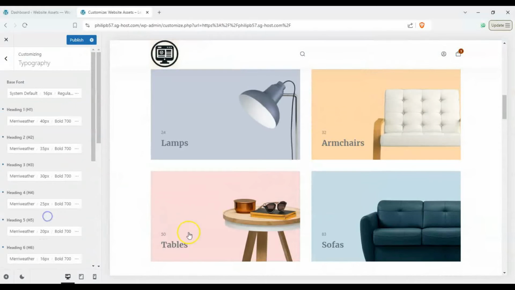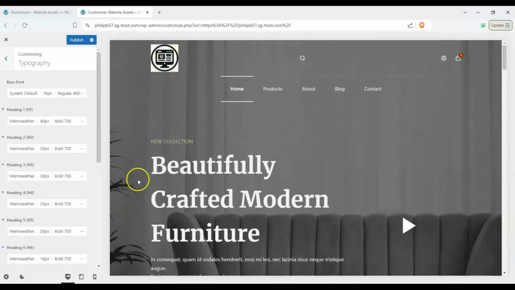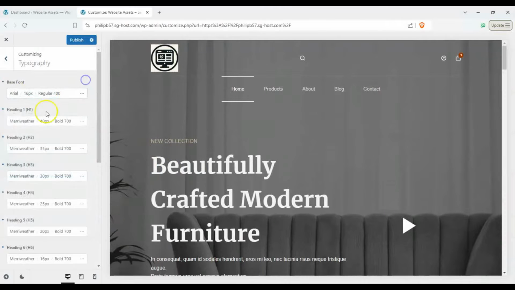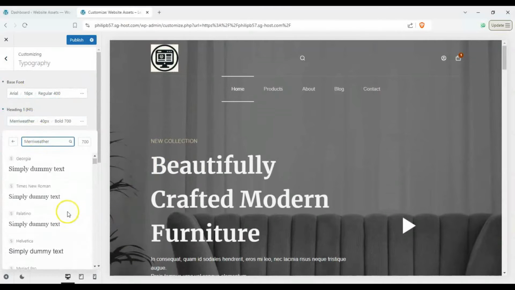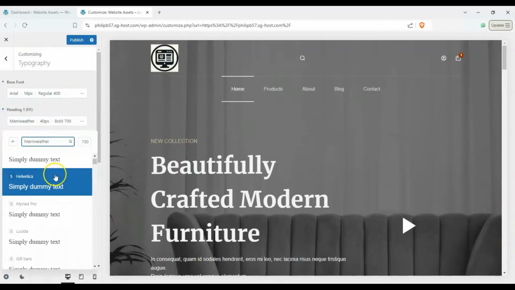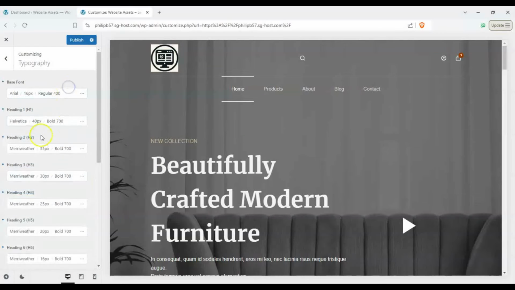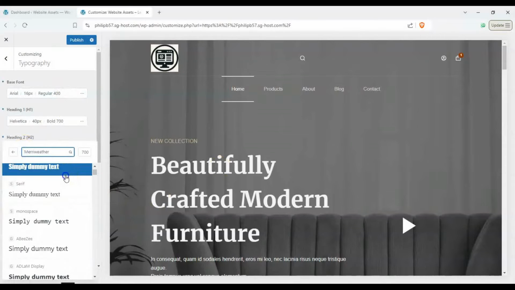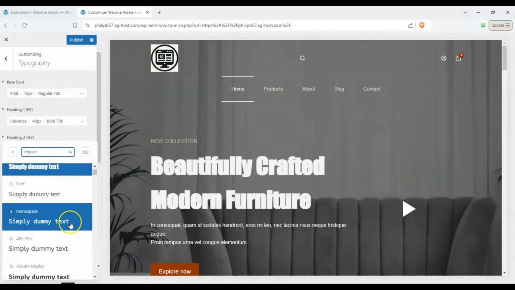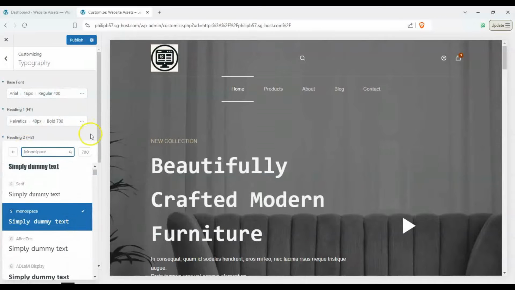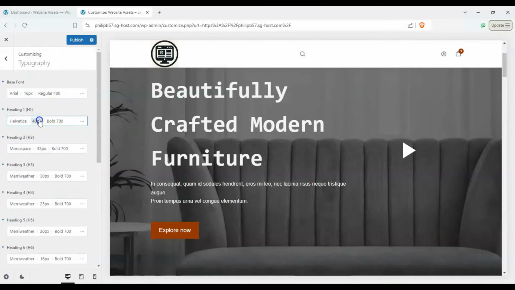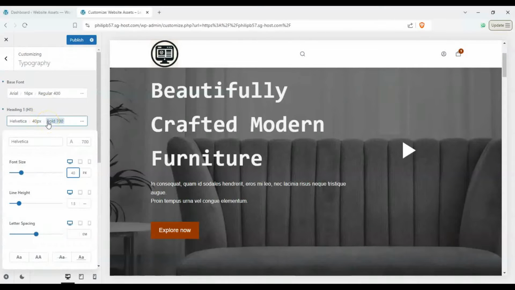Next, let's talk about typography. These are all serif fonts. So the base font, let's make it a sans serif font. Let's make it Arial. Let's make this Helvetica. And then for our heading number 2, which most of these are, let's make it Impact. Or monospace. And you can see it's completely different. And you can change all of the fonts and the sizes and so on just by clicking on the preferences here. Okay.